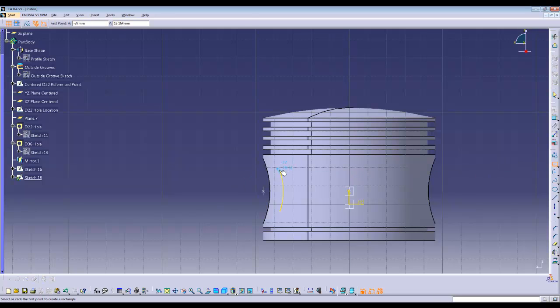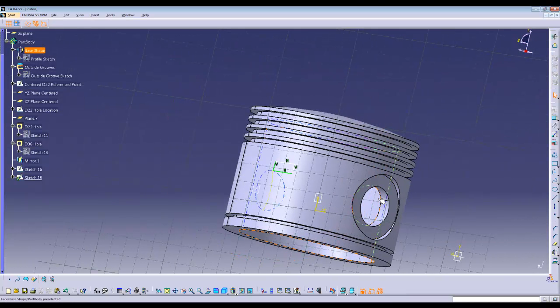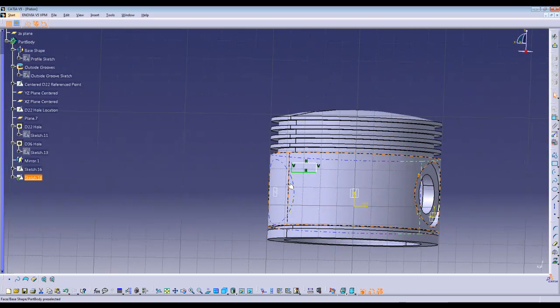Create a square that is constrained to the end of the projected edge. Make sure the edge that was projected is a construction element. Do the same process on the other side.